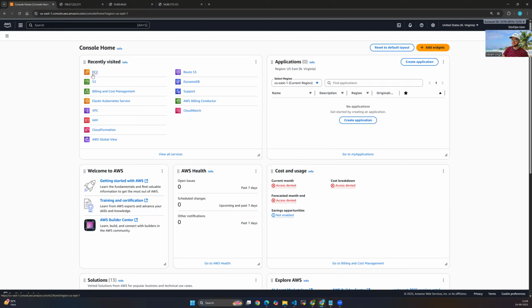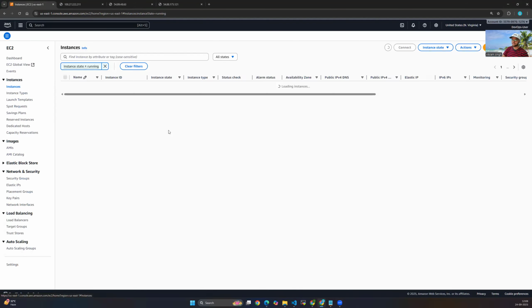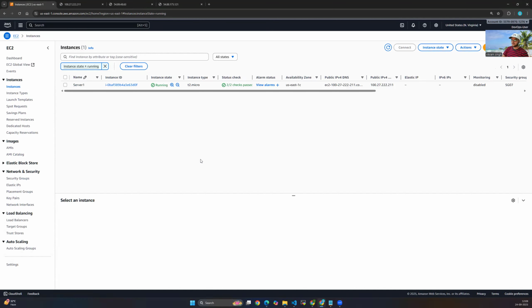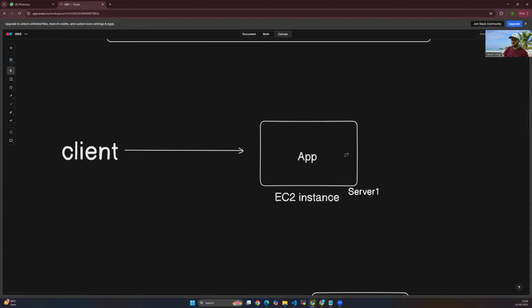Let's go to the EC2 dashboard, here on instances. So currently, I have a use case: an application that must be accessed by a client. If he has the IP address, then he should be able to access my application.